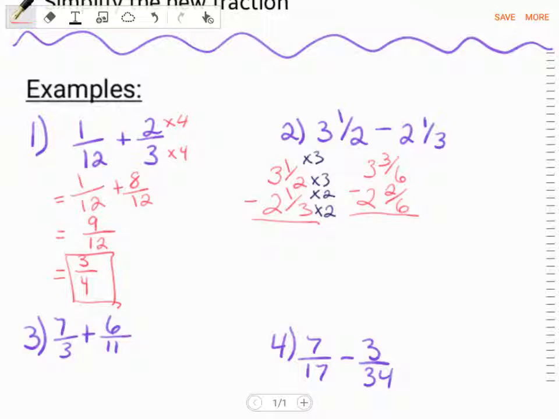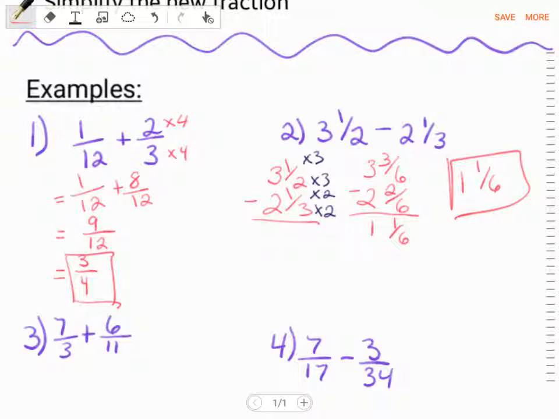Now, if I want to subtract, I'm looking at these fractions first. Remember, anytime you subtract, you're going to start on your far right side, and you're going to work your way left. So again, we're doing that here too. You're going to think of 3/6 minus 2/6 is going to give you 1/6. Then you're going to say 3 minus 2 gives you the 1, and you're good to go here. So your answer would have been 1 1/6.